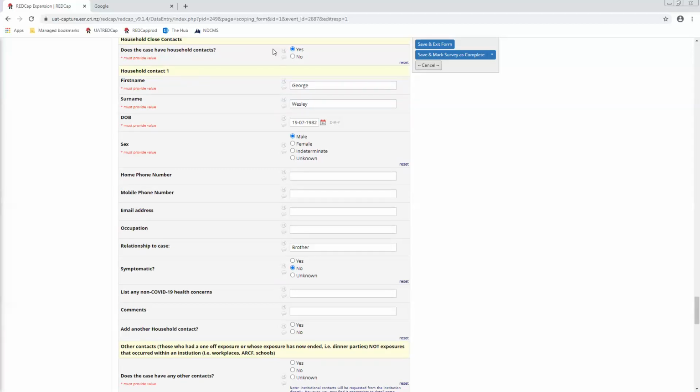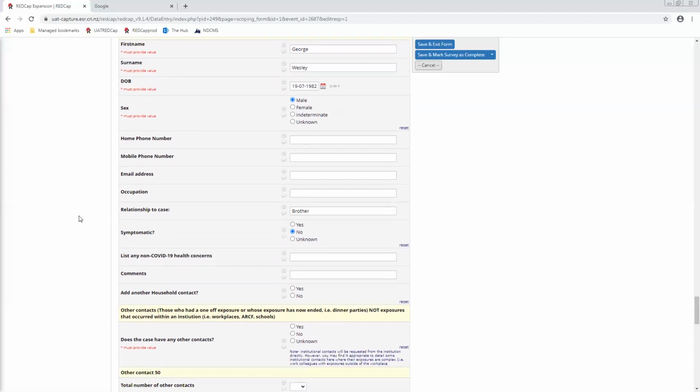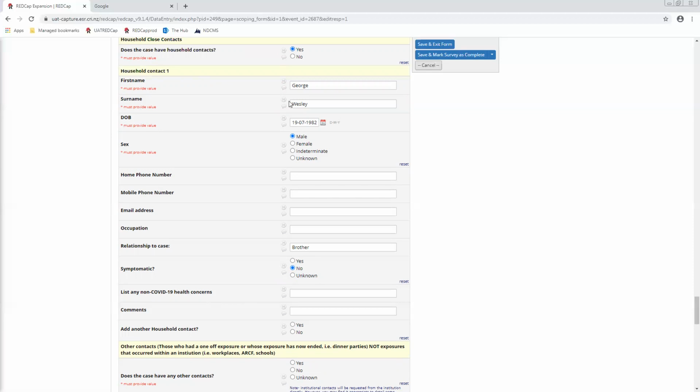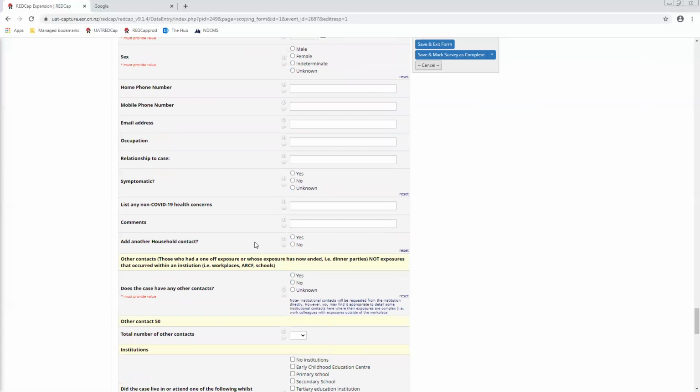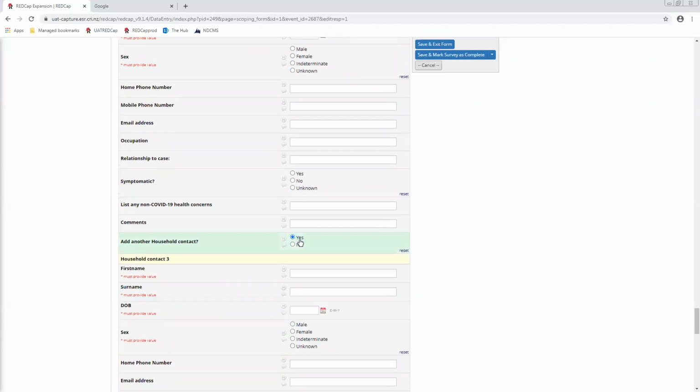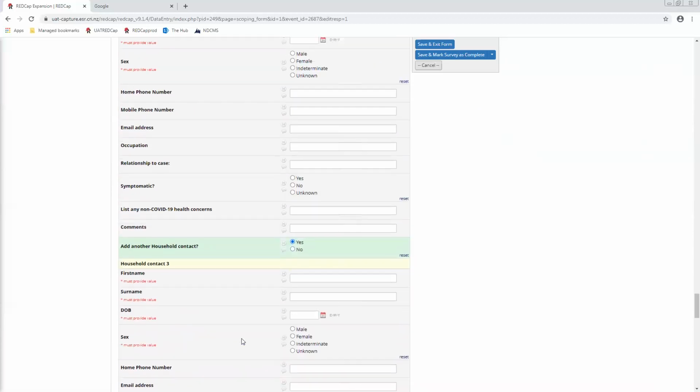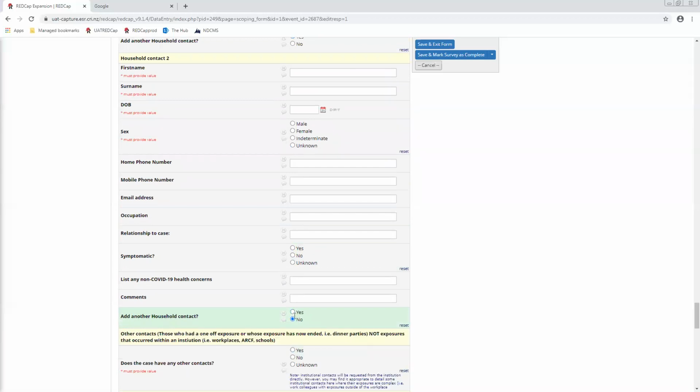So from here, it'll know that these people are household contacts. That's good. So all household contacts will be pulled in and they will all be assigned to the same group. You can have anywhere up to 15 household contacts. Every time you add another household contact, you put yes, and another one will pop up. So that's all good.